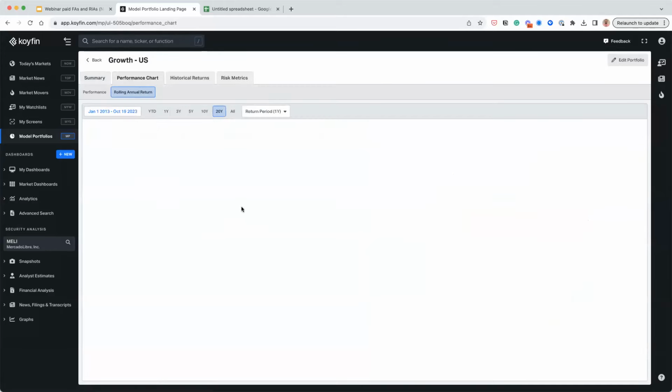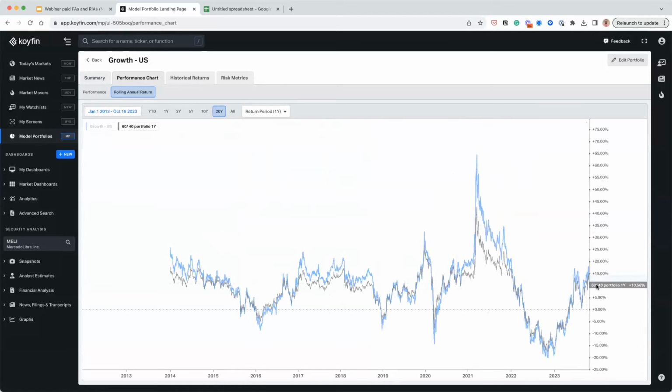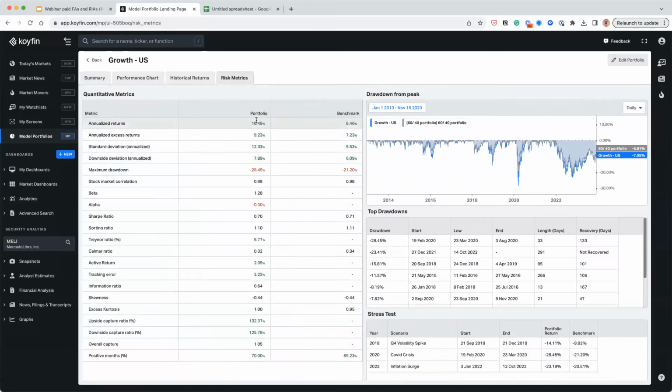And then on the performance chart, it would show me my 60/40 portfolio versus my growth portfolio, so my benchmark versus my growth portfolio, and then also show me my risk metrics relative to my custom benchmark. So here's my portfolio, here's my benchmark, which is the 60/40 portfolio, and this beta and alpha and Sortino ratio is now calculated based on this. This is something that a lot of folks asked us about in terms of creating custom portfolios. So that's now here where you can do that.